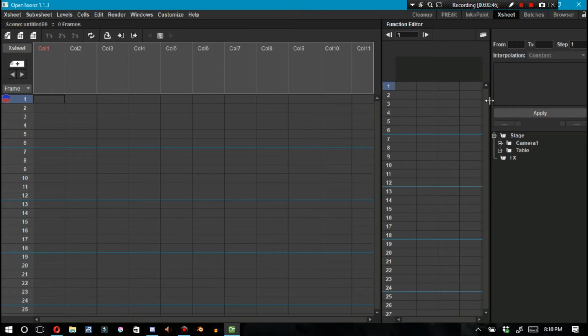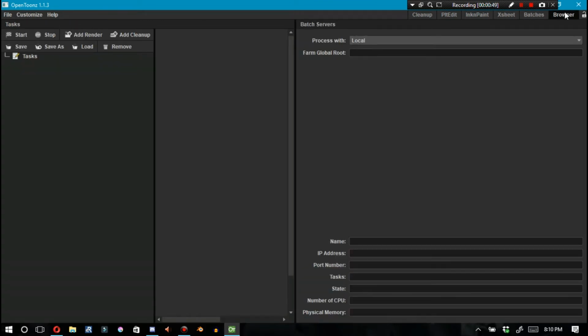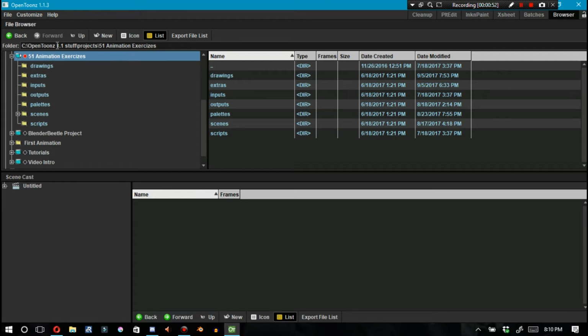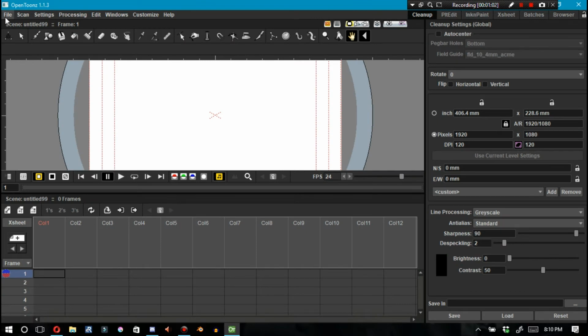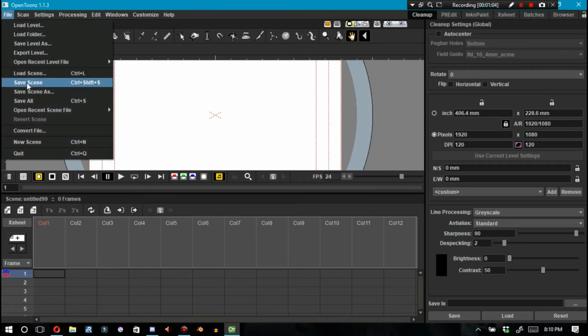Now, I go into the file menu and notice how the layout of the top menus is different. In fact, they kept changing what you could access from the menus depending on what room you're in. In fact, while recording this video, I was actually baffled at how I could change the interface back to the default 1.1.3 layout. And ultimately, Turtletooth is the man responsible for giving OpenToonz the layout that it currently has.